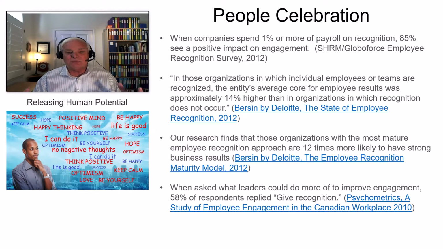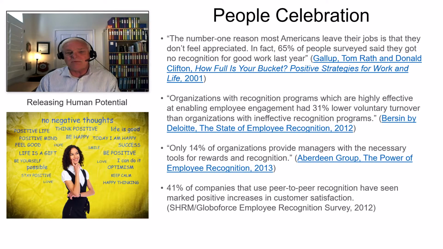I love some of these stats. Our research finds that those organizations with the most mature recognition approach are 12 times more likely to have a strong business result. Now that's very ambiguous, but I put it in there for a reason, because there are many stats that you're going to get that are very tangible.